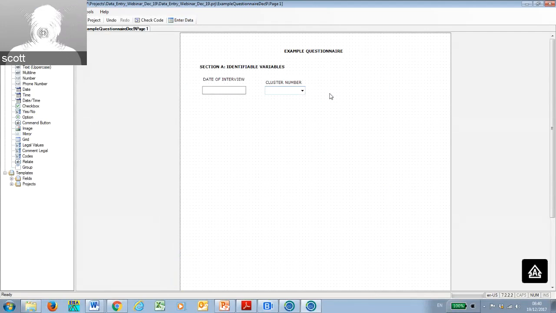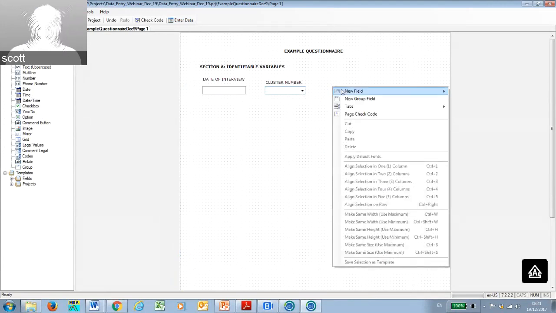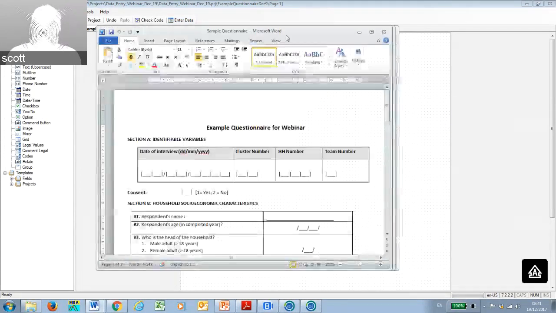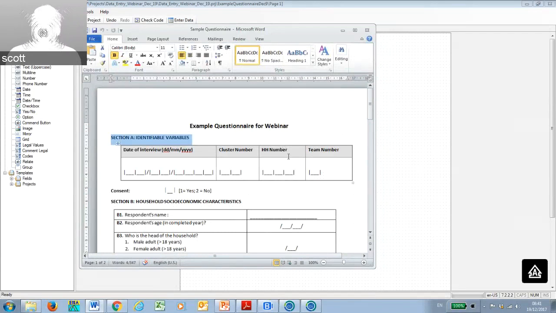So for the next variable, it's another number, so it's household number. But what I'm going to do now is I'm actually going to use the function of number. So I'll introduce these two and then just discuss that there's no right or wrong for these. So the cluster number, I'm just going to bring this over a sec just to clarify it. We could pretend a household number. For our example here, this would be number of household per cluster. It might not be the actual household number. So let's say it's 1 to 15. So for our example now, it would actually be 2 digits.